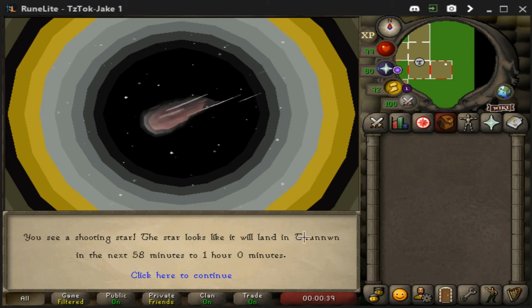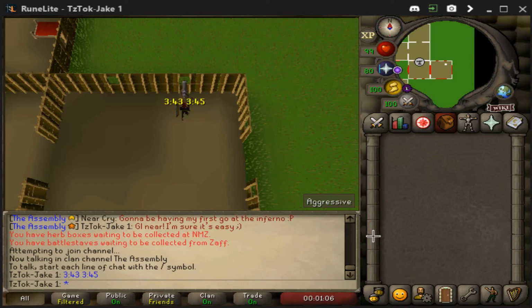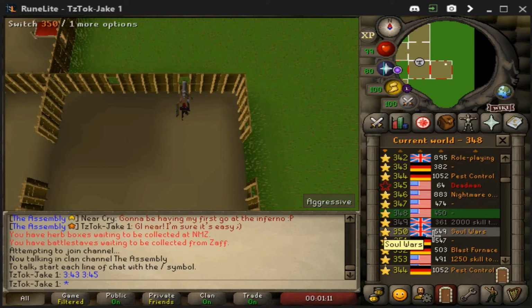Now, again, this location does not matter. We are not paying attention to these locations at all. The only thing we care about is that window of time. At my current time, it is 2:45 p.m., which means that there's a 58-minute to 1 hour window from 2:45 p.m. in which that star will land on this world. So I will note that between 3:43 and 3:45, that's roughly when the star is going to land on this world. The only thing we need is that time window because, again, this is what's important.